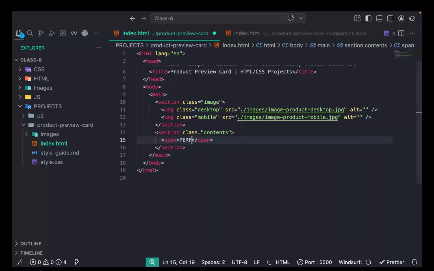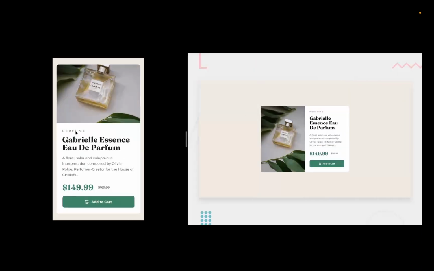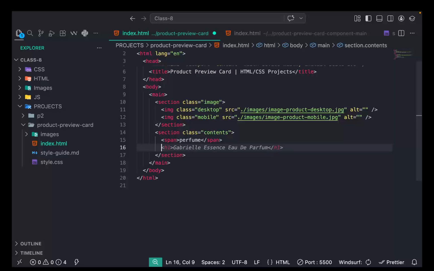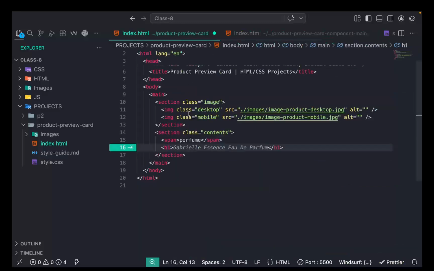So perfume, but I'm going to type it in small letters here too, because we are going to be doing it from CSS. It's not every time that you have to type it the way it is here. Since it's text, you can convert it from lower to upper, upper to lower. So here I'm typing in small letters so that from CSS you see how you can do it. But if you want, you can type everything directly from here in upper case and you don't need to do anything from CSS. But I'm going to do it from CSS. Is it giving me the correct stuff? All right, so just come here, copy the text like that. And why am I using H1?